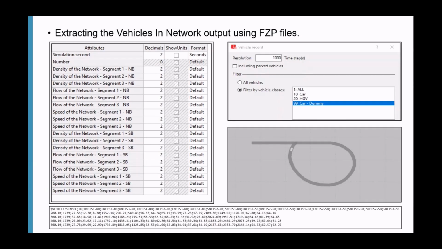Moving on to results. Here we talk about how we pulled some of the results and how we managed to get the results that we wanted. Since most of the user-defined attributes were in vehicle and network format, we tried to get them through the vehicle record option that VISSIM has. The only problem was that since we had tens of thousands of vehicles at every timestamp, pulling a vehicle record for the entire section would give us a 1 gigabyte text file. We don't want that to happen. That's why we created a dummy link with a dummy input where a vehicle just loops around, and we can pull the result for that one vehicle, which gives a neat one-liner report for every 100 seconds. It's 100 seconds because the resolution is 1,000.